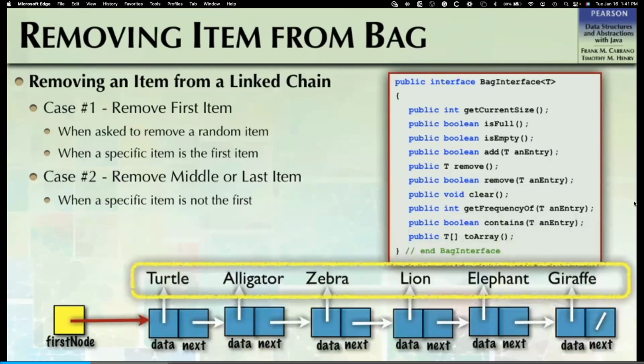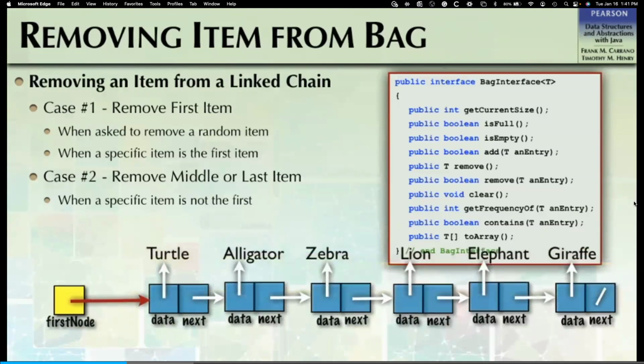One other important thing to remember when working with linked chains is that we want to return the item stored in the node, not the node. And when we're searching for an item, we want to compare the search target with the items stored in the nodes. Our client knows nothing of nodes since that is an implementation detail. The client is only concerned with using our bag interface implementation to store some data. The fact that we use nodes in the linked chain should not change how our client uses the bag.